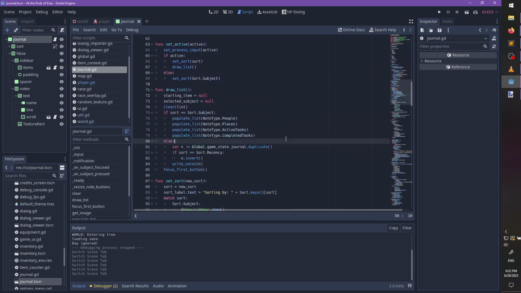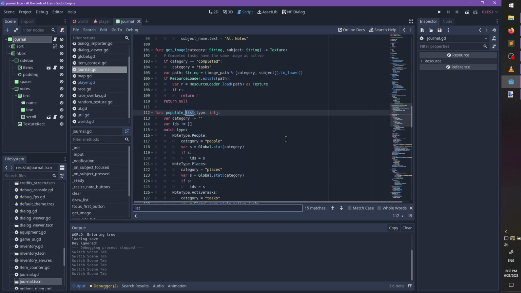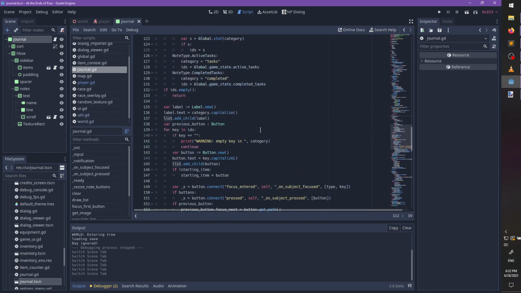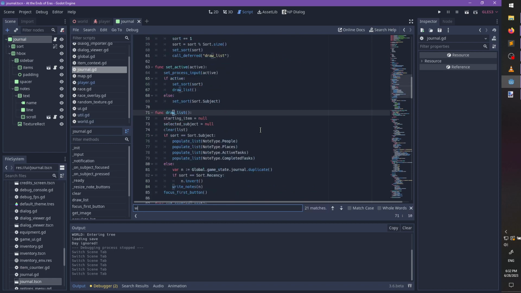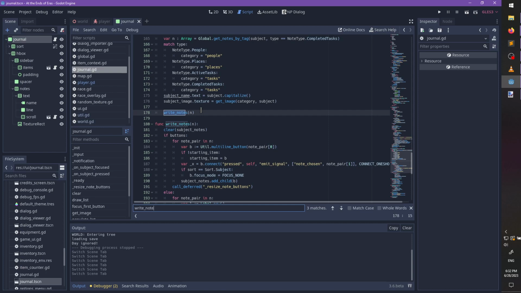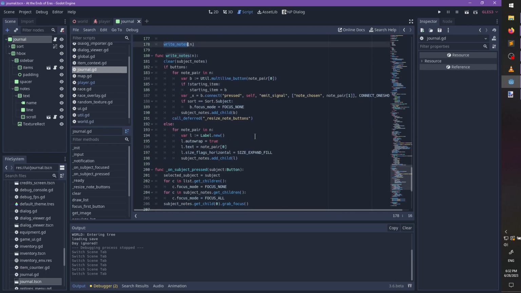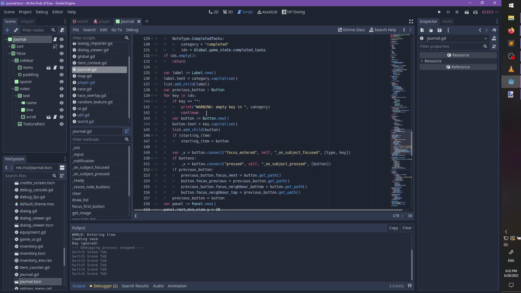Let's do list... No, it'd be like draw notes. Where's note? Write notes. Which is confusing because it's a function of the draw function.